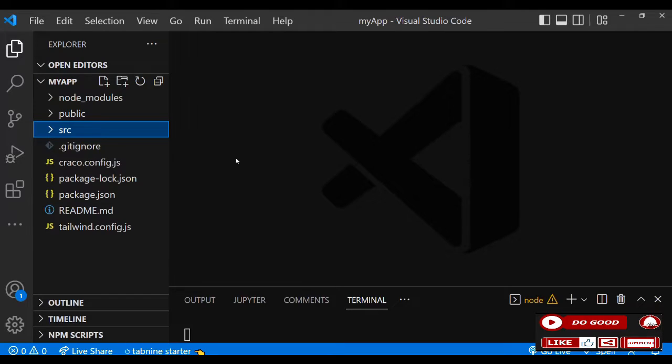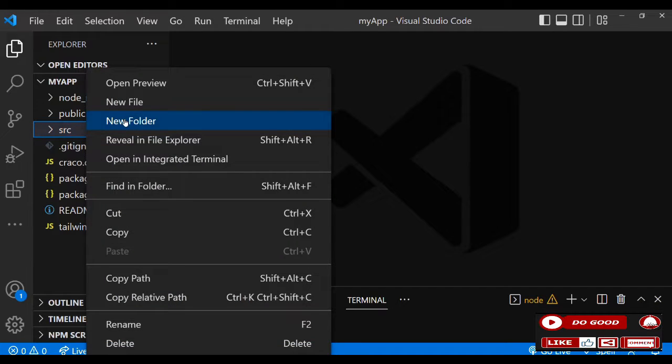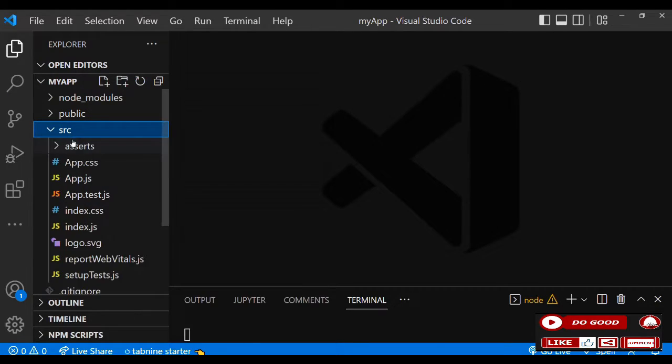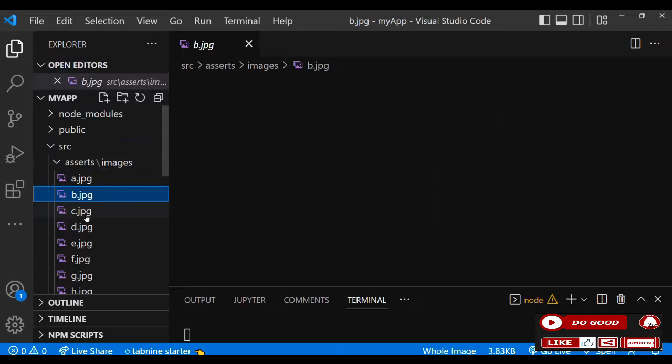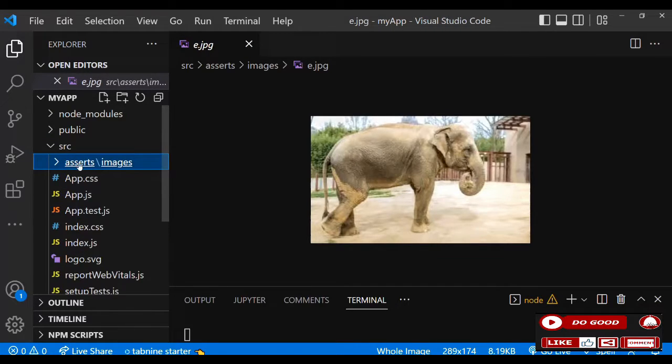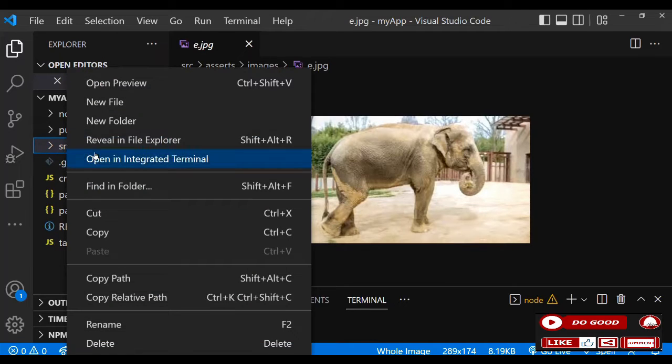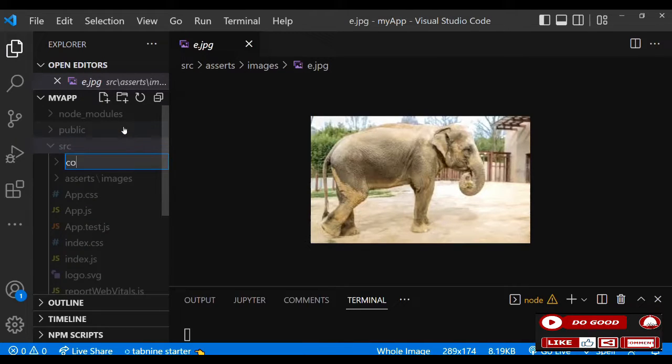Thank you very much. Let's begin by creating 4 folders in our src folder. Let's call the first one assets. I have it here already because of the images. I have the images prepared already. So that is that with the assets folder. Let's go back and create the next one, which is components.